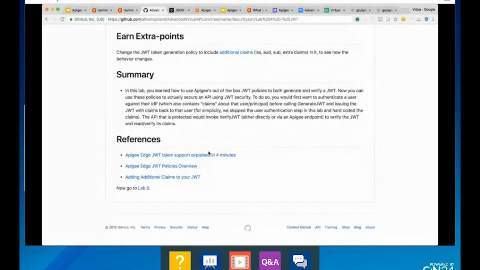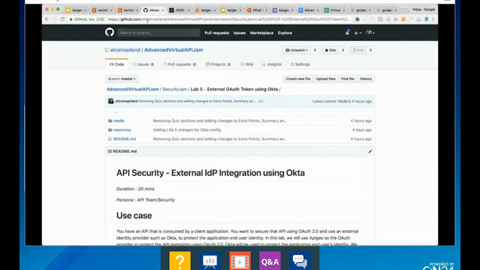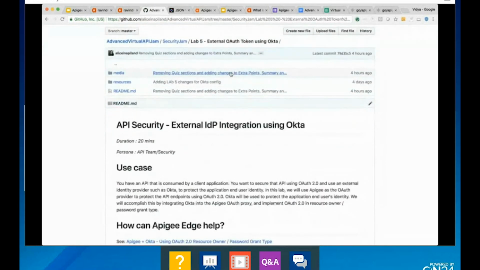All right, so now that we've completed labs 1 through 4, let's go on to our last lab, Lab 5. In order to access the Lab 5 guide, you can go to the end of the Lab 4 guide and click on the link provided there. We'll also post the link to Lab 5 on group chat in your webcast window. So just give me a minute here, folks, while we post the link to Lab 5 in group chat.